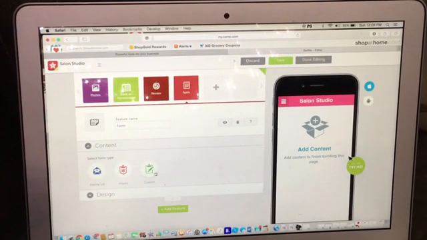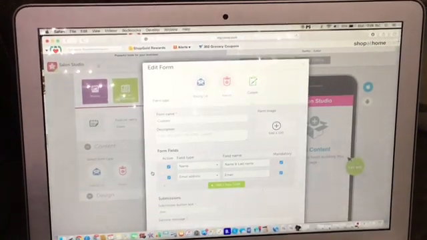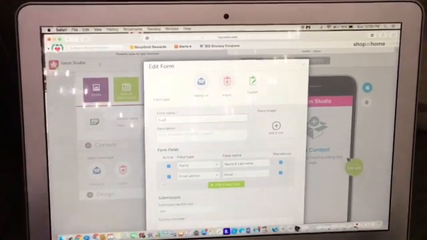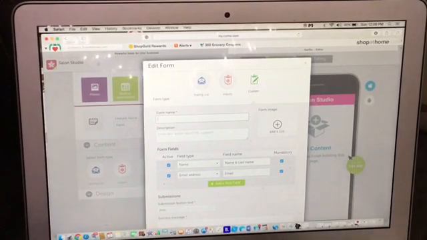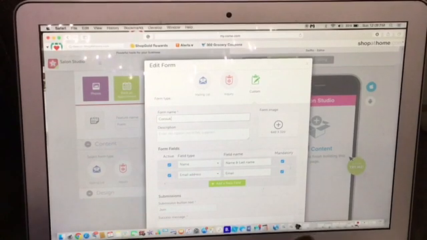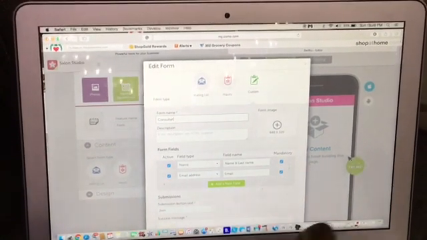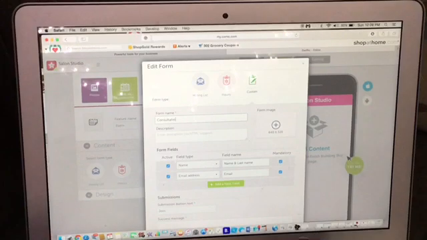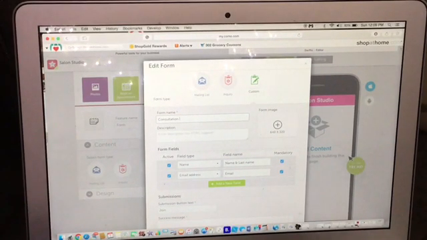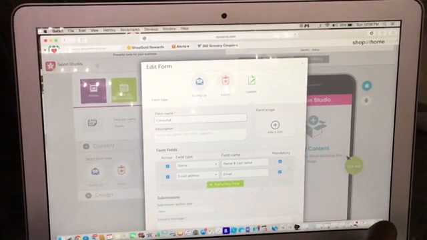Next is forms. Here you can select the type, which is mailing list, inquiry, or custom. I'm going to choose custom just to play around with it. With this feature, you can do a pre-consultation form for your clients to gather some information before they come into the salon.